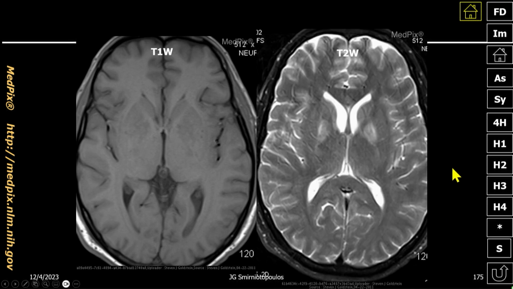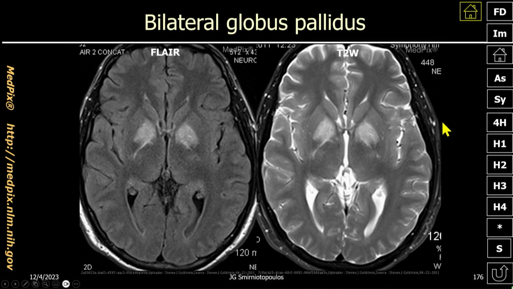If we look at the T2 weighted MR, again, you can see here in the medial portion of the lenticular nucleus, the globus pallidus, abnormal hyperintensity, not so abnormally dark on the T1 weighted image. Something else I want to highlight for you here, this is the posterior limb of the internal capsule. So maybe Jim is lying to us when he says that these are only gray matter diseases, because now we have a little bit of white matter that's abnormal here.